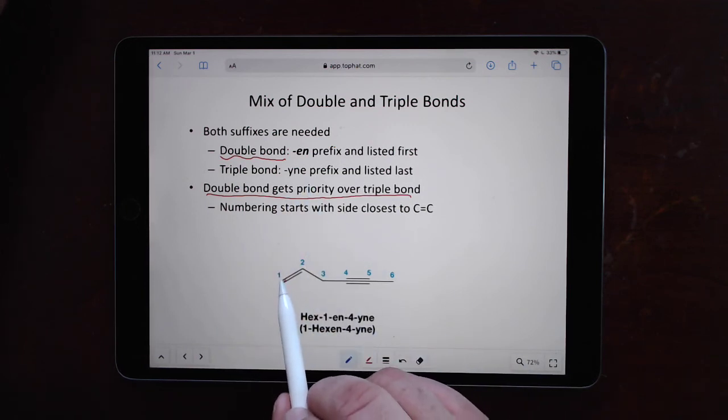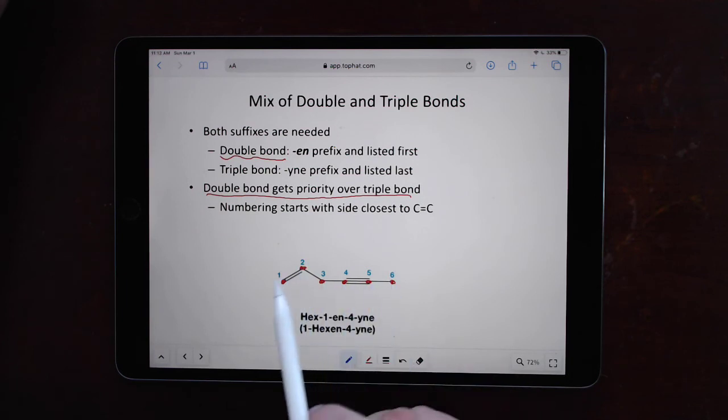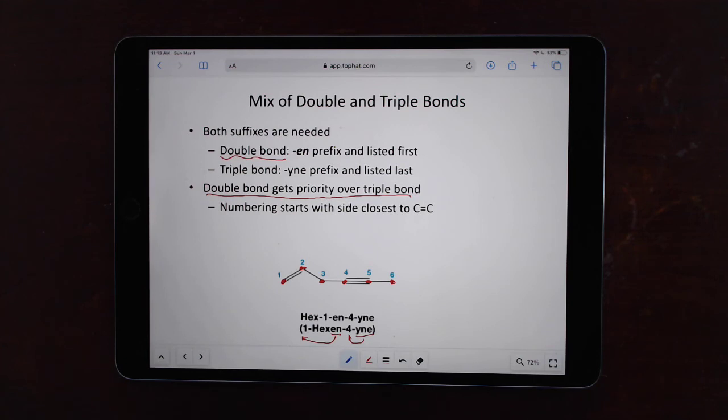And so for this one here, here are our carbons. So it's 6 long, so it's hex. 1 ene, so it starts at 1. 4 yne starts here. So this is why you could technically do 1-hexene, because this indicates that, and this indicates that. But putting it next to that functional group name helps. Stuff like that keeps it a little straighter. Although it's a really crazy name. But you can do either way.